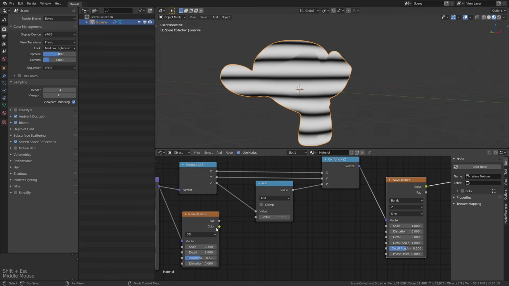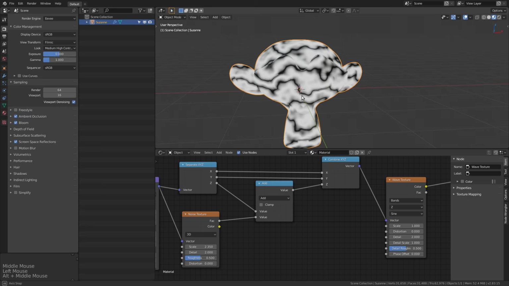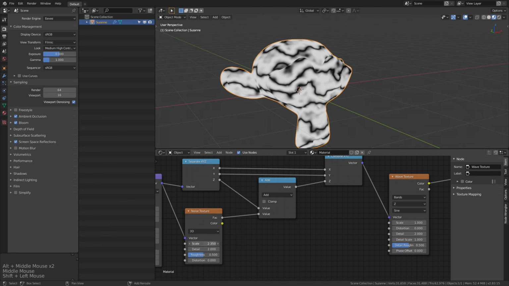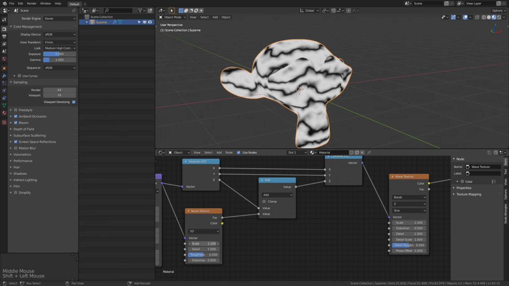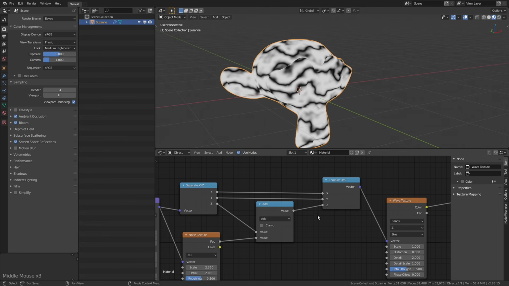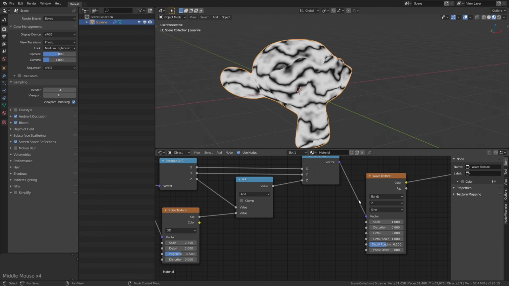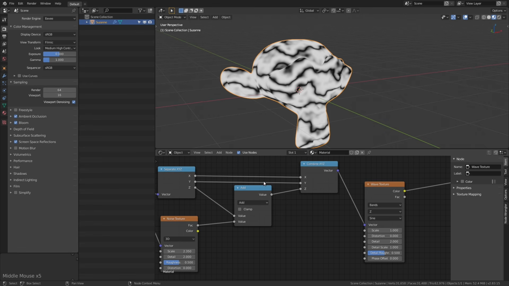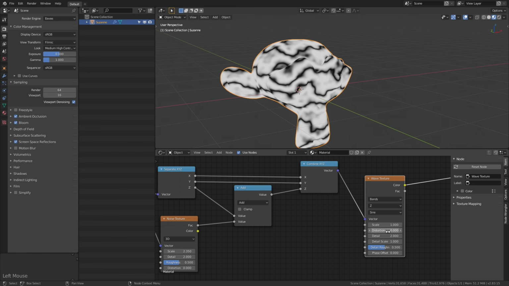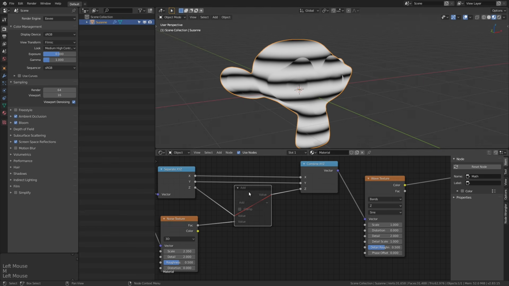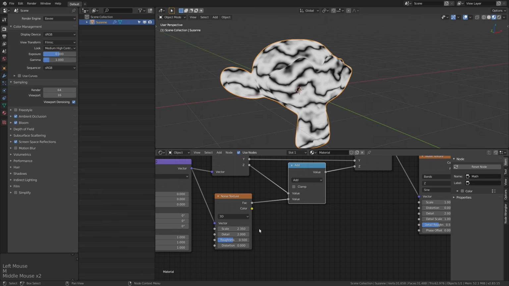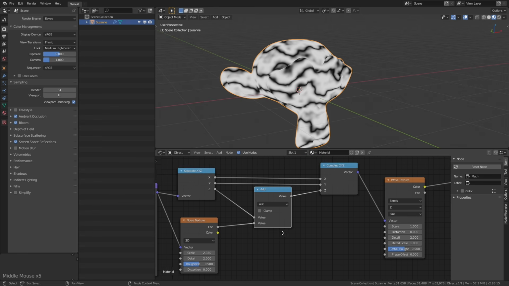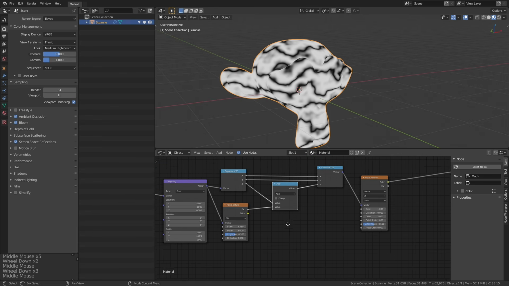Now, what happens if we actually add a texture into here? Now these coordinates will get distorted. So now, depending on the scale of our noise texture, we're actually distorting the z-axis coordinates of our wave texture. So you can see there's no distortion in here. If we just turn this off, it's still the same texture, but now we're using the noise texture to distort this. And we can use any texture in this fashion, and we could use it in any different way.